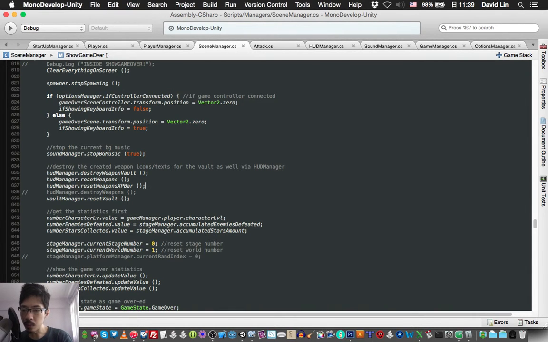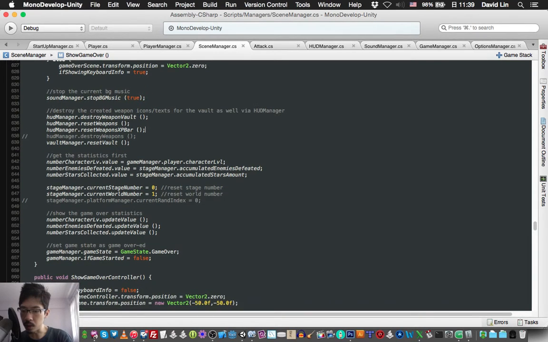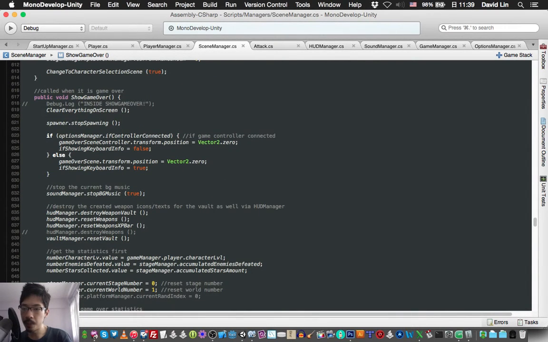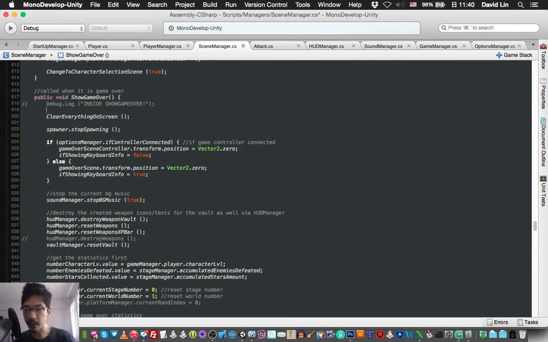Okay, so we need to stop the displaying of the black overlay. Oh wait. Okay, first thing first, let's undo this. Clears everything on the screen. So things like the stage, enemies, etc.